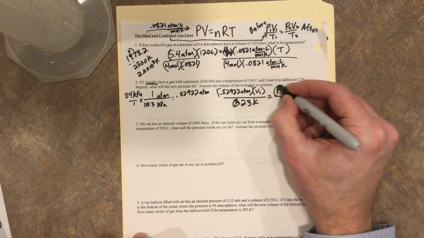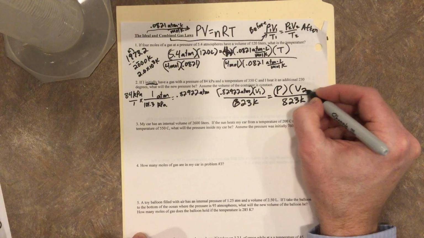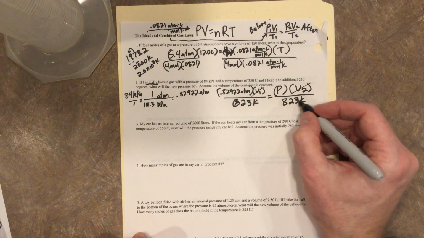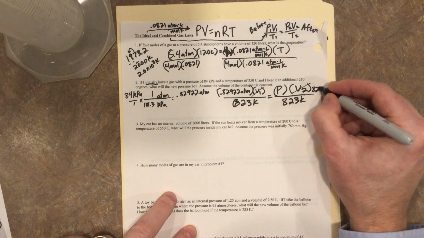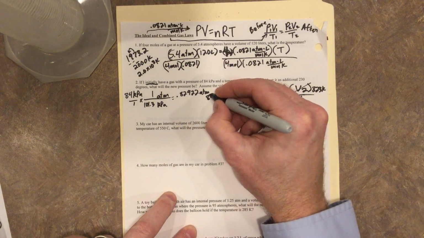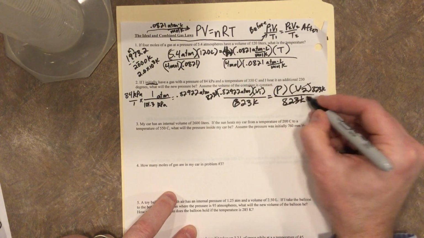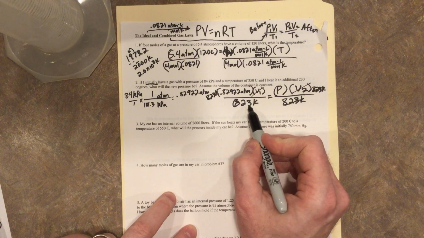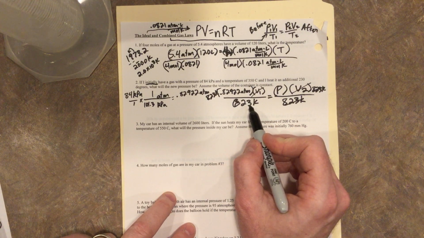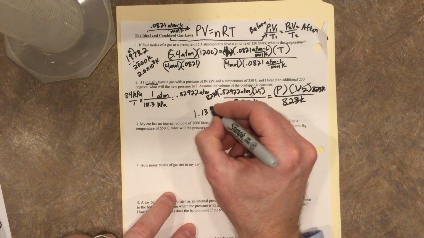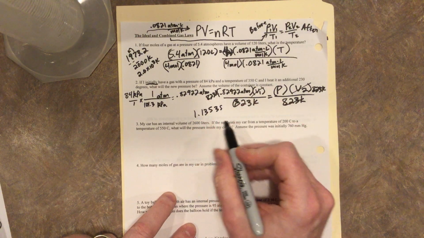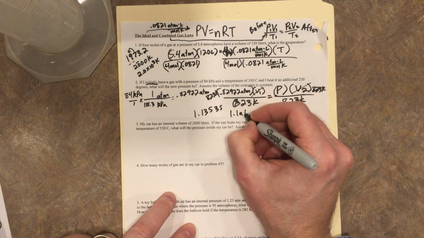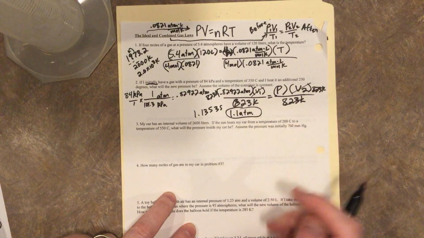Now we don't know the pressure. That's what we're trying to figure out. And the V2, remember, the volume stays constant, so those two can cancel out. Now I've got to go ahead and get rid of this 823 Kelvin. So I write it here, 823 Kelvin, put it over here. These two cancel, and I've just got to multiply these two numbers and divide by this. And when I do that, I'm going to get an answer of 1.13535 atmospheres. But remember, I can only have 2 sig figs, so it's just going to be 1.1 ATM. And then my answer is all set.